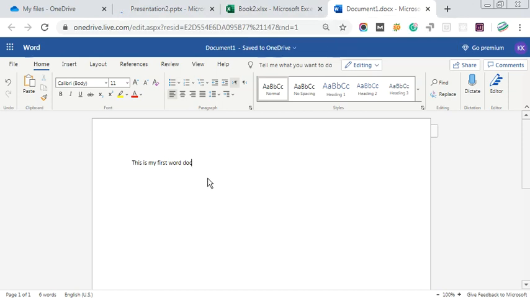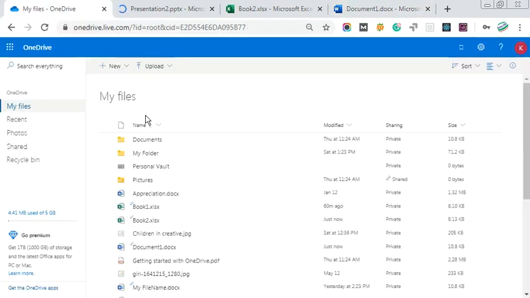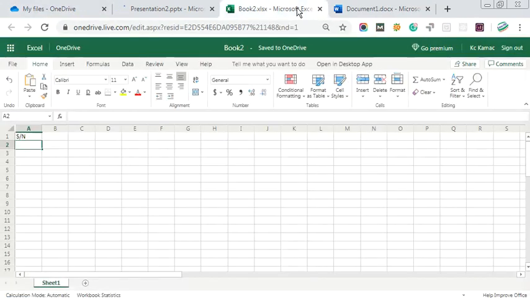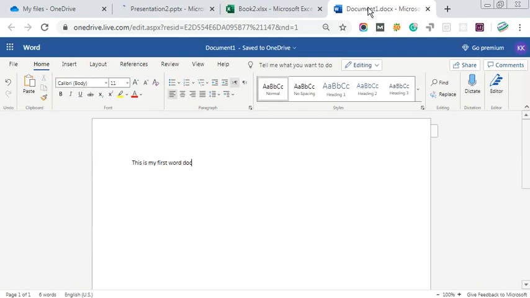But you will be given the privilege to rename your file, because I opened the file named Document 1, which can be located in my OneDrive as Document 1. Also Presentation 2. Now what I need to do is to rename it so that I can locate my file in accordance with what is in my file.